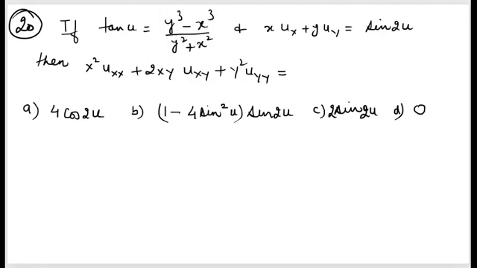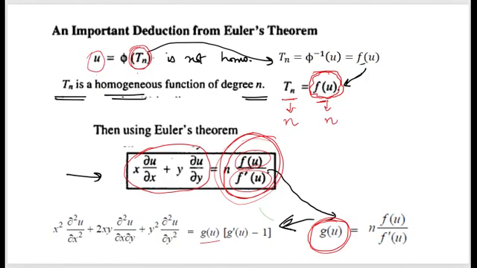Let me take you back to that slide so that we can talk about this formula. You can see here that if u is not homogeneous but some function of u is homogeneous, and the second order derivative expression is there, then if you know the answer, fine; if it is not known, first calculate it. If it is already given, like in my MCQ, and I am calling this expression g of u, the second derivative will become this function put here, take its derivative minus 1, and you will get the answer. So I am going to apply the same strategy.